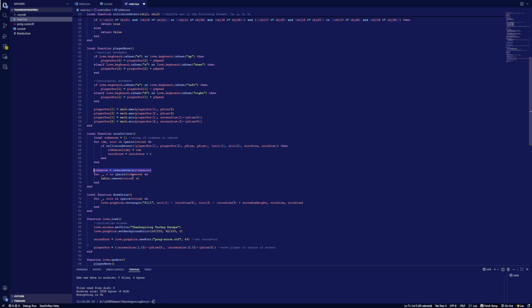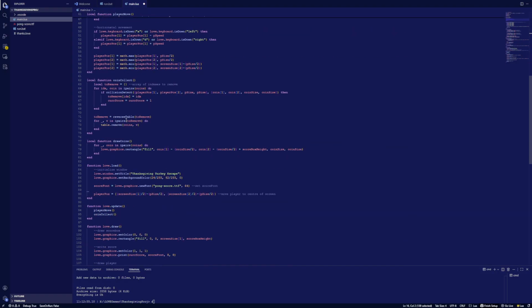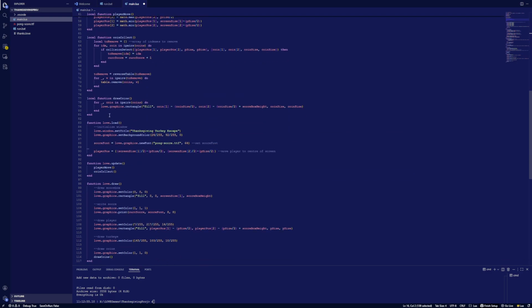Then we reverse the table, and we remove it. And the reverse table I just got off the interwebs. I also made this draw coins function real quick.